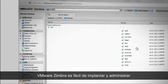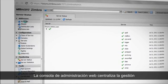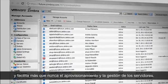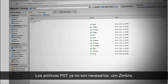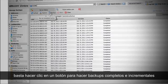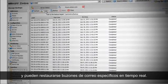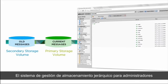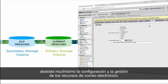VMware Zimbra is simple to deploy and administer. The web-based administration console can centrally manage all Zimbra servers and user accounts, and provisioning and server management is accessible from any location. Zimbra also eliminates the need for PST files, offering full and incremental backups at the click of a button, and restoring individual mailboxes in real time. With Zimbra's built-in hierarchical storage management, IT managers can configure and manage email resources at much lower costs.